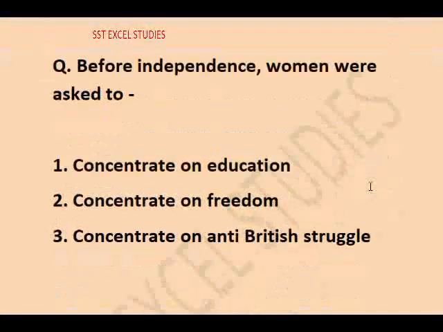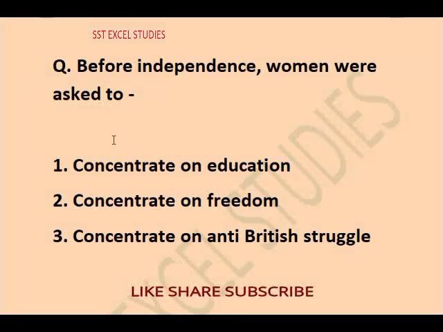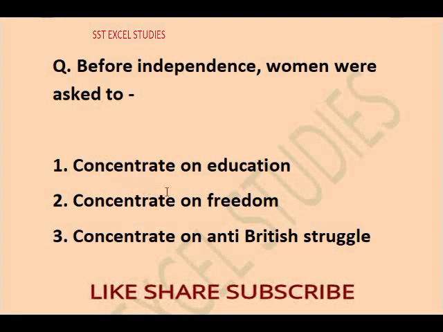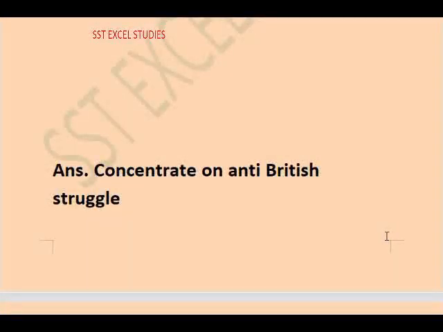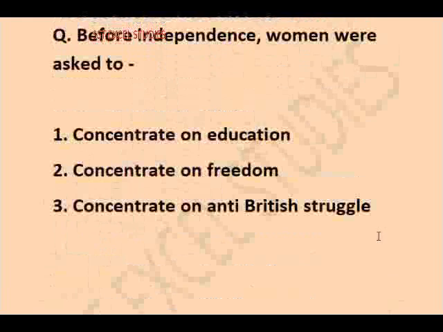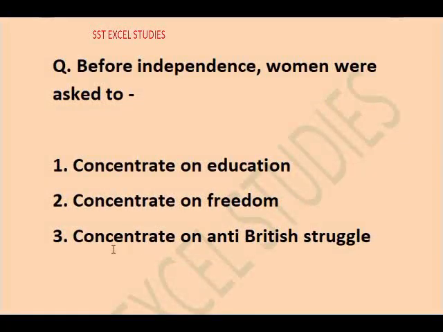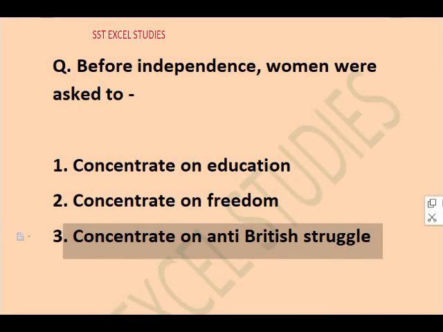Next question is, before independence women were asked to, options are concentrate on education, or concentrate on freedom, or concentrate on anti-British struggles. Answer is concentrate on anti-British struggles. Nationalist leaders asked women to concentrate on anti-British struggles before independence, because after independence they would be able to provide them the rights.